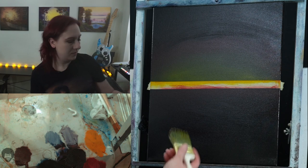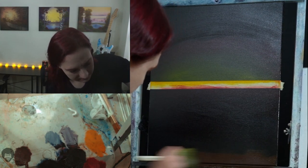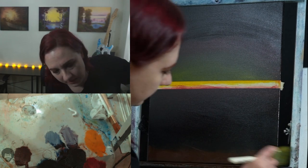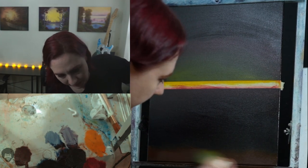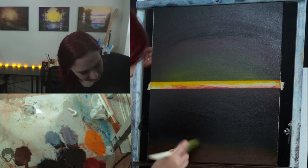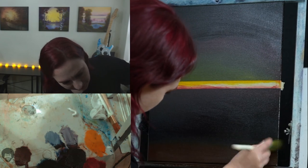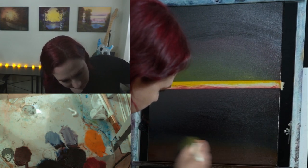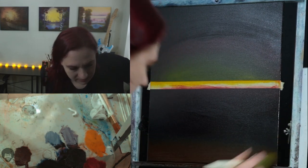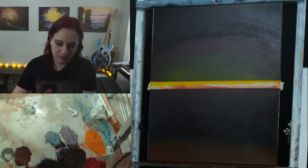All right, and that's gonna be for the sand down here. As you can see, it's not super transparent, but it'll work. It will work for what we're doing. Or if you'd rather, you can use the Bandai Brown either way. And I'm just kind of blending that into the blue there. Okay, perfect. So I'm gonna wipe that brush out again.